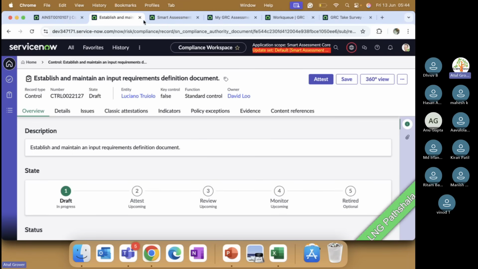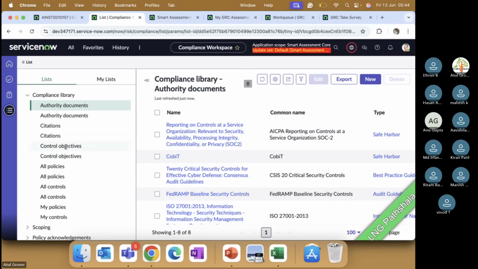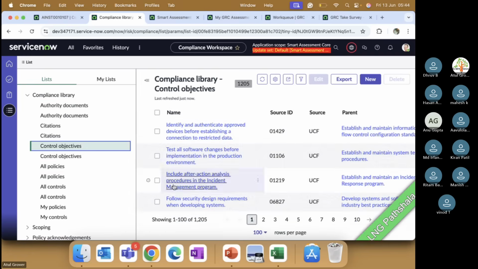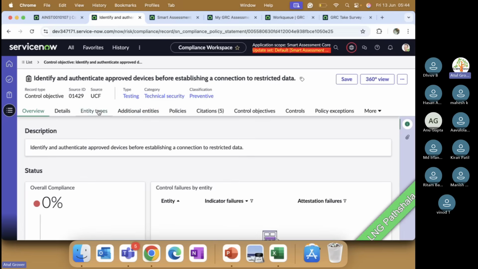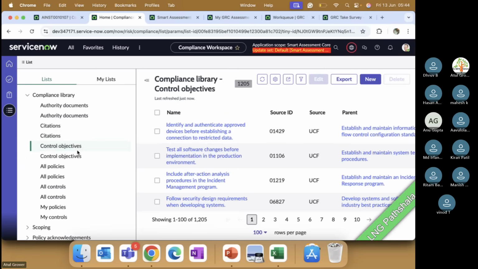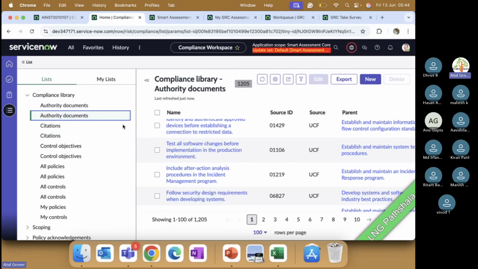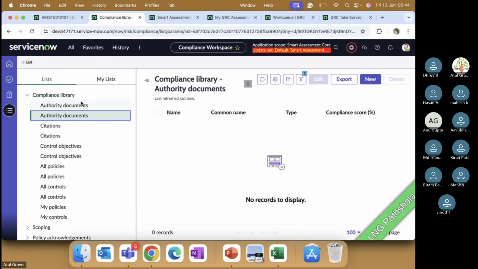So now what we are going to do is go back to our control objective. This one, and we will group it. We'll go via authority document only.